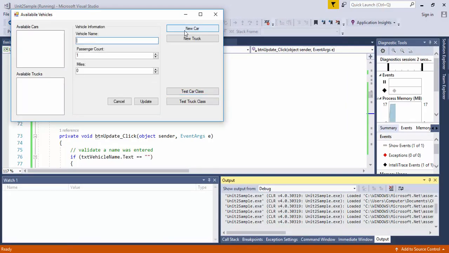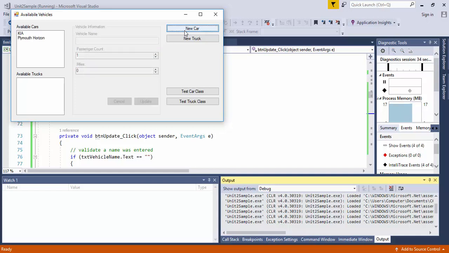So we can run it. New car, a Kia, I don't know what the names are, 4 passengers, has 80 miles on it. New car, Plymouth Horizon, 4 passengers, 130,000 miles on it.